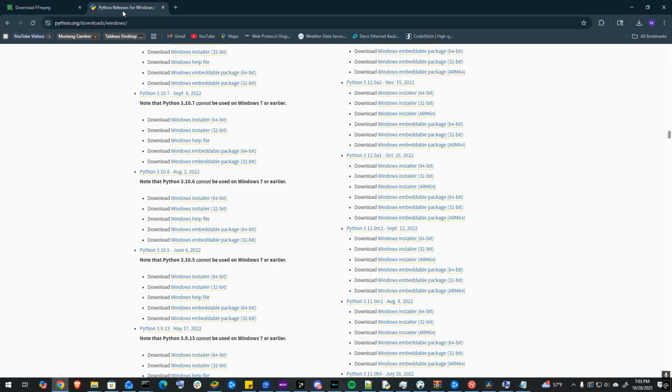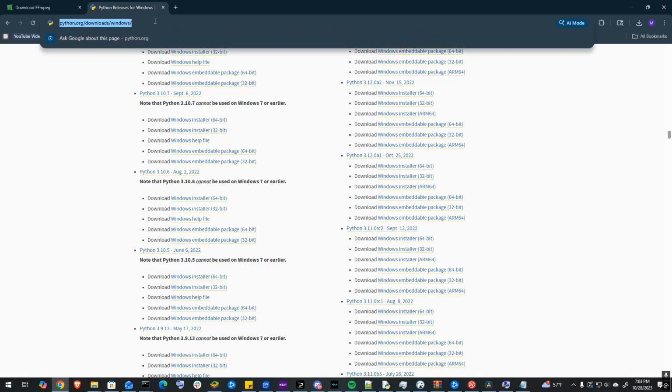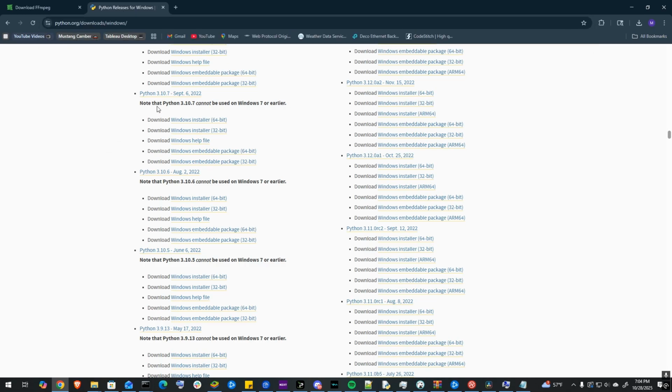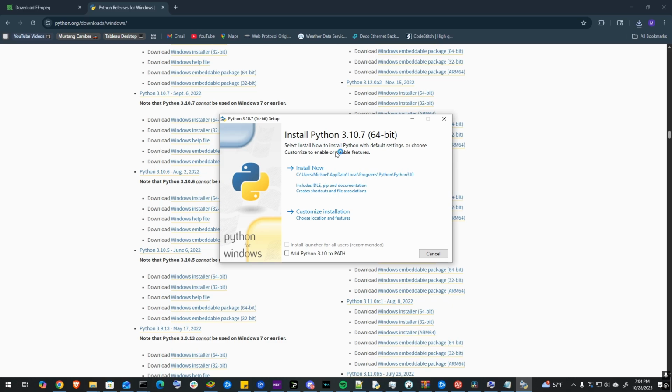The first thing you're going to need to get is Python. So I'll put this link to the Windows version of Python in the description, and then scroll down until you find one of these 3.10 versions. That's just what I'm using right now. If you already have Python installed, this will probably work with your version, but you would just go ahead and click download the installer, and then you'll run through this as normal. You can add Python to your path and do install now. Just follow the prompts until that's done.